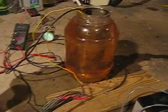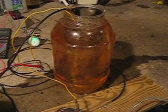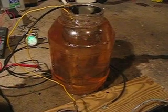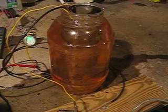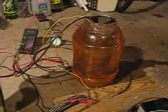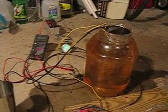So I'm testing a configuration right now of these cups. The middle one is negative, the two outsides are positive — top and bottom. And then in the middle we have two neutrals. I'm about to start it up. I have approximately three tablespoons of baking soda and about a gallon and a half to two gallons of rain water.